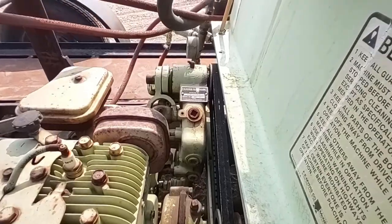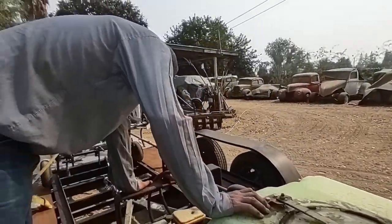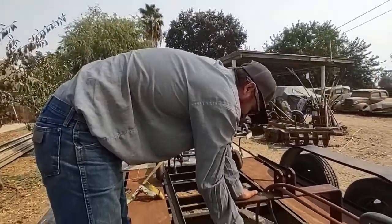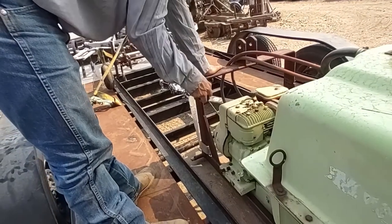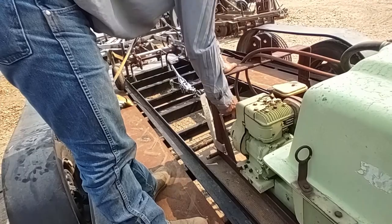Testing to do. I mean, it's a Briggs & Stratton, so this will run. Should be good. Yeah, it should be fine. Oh, she's free. Yeah. Motor's not stuck, she'll run.